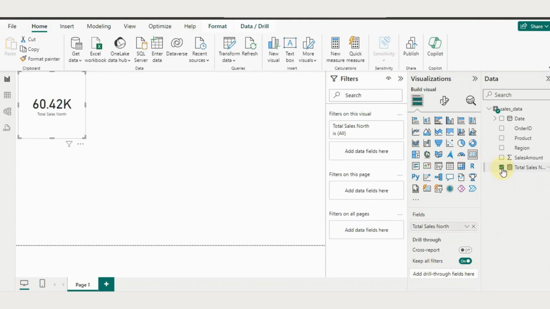You can see that it has calculated the total sales across the North region, that is 60.42K. To sum it up, CALCULATE is a powerful DAX function that lets you modify the filter context.